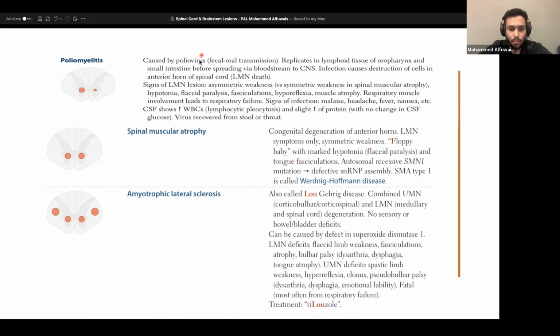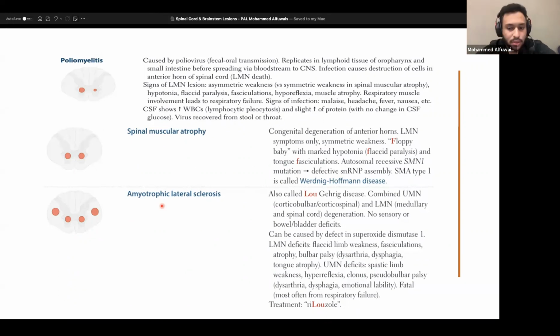Perfect. Okay, so the next thing is amyotrophic lateral sclerosis, ALS. So ALS is a complete motor lesion. It will be a mixed motor lesion. What I mean is it will be an upper motor neuron lesion and a lower motor neuron lesion. The reason for this is basically it's a disease that causes increased inflammation of areas of the spinal cord, which will be the upper motor neuron and lower motor neuron.